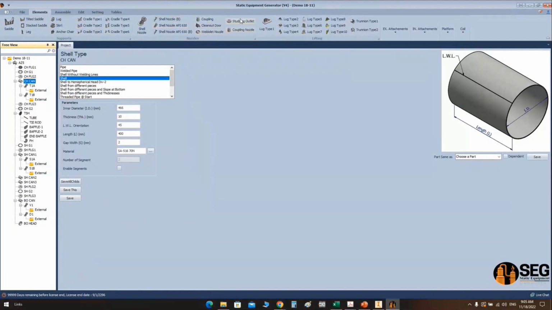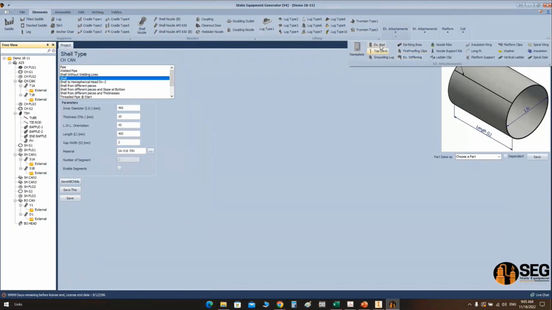Couplings, clean-outs, weld outlet, stud outlet couplings, and a list of different types of lifting lugs. So you will find here different types of lifting lugs and the trunnions. External attachments like adding nameplates, grounding lug, and many different types of external attachments, and a list of internal attachments like internal pass partition, internal rungs, impingement baffles, deflectors, bundle retainer, clad, all of that.